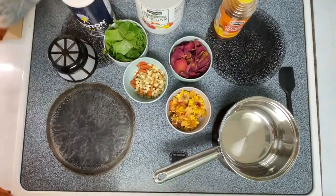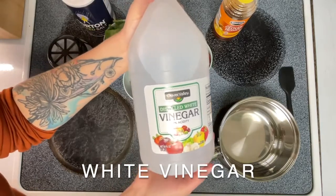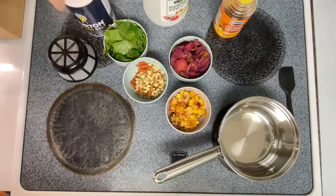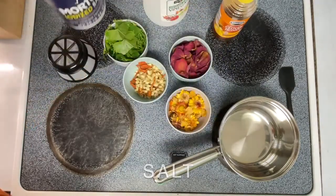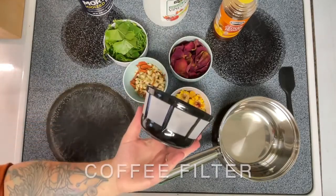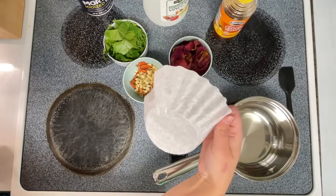You will also need white vinegar. This will give some permanency to our inks. You're going to need a pinch of salt, some sort of coffee filter. I have a reusable one here that I'm going to be using, but you can also use a paper coffee filter if you have that on hand.